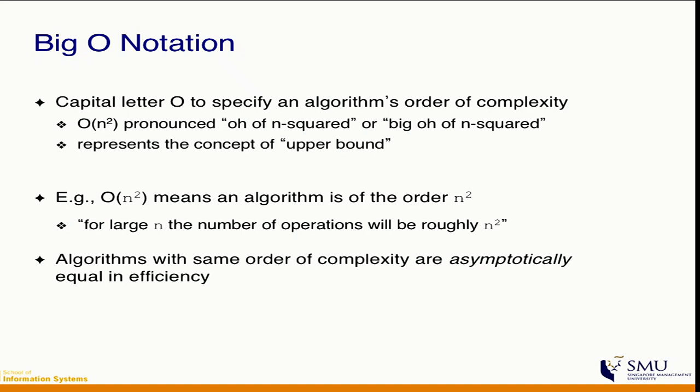Now, the big O is written in this way. It's going to be O and then parentheses and then some function of n. N here is always the input size. When we say something is O(n squared), it means that the algorithm is going to have an order of n squared. That means as n goes larger, the number of operations will be roughly n squared. When we compare algorithms, as long as they have the same kind of big O, we consider them to be comparable. So if algorithm 1 and algorithm 2 are both O(n squared), we consider them to be more or less the same in terms of complexity.